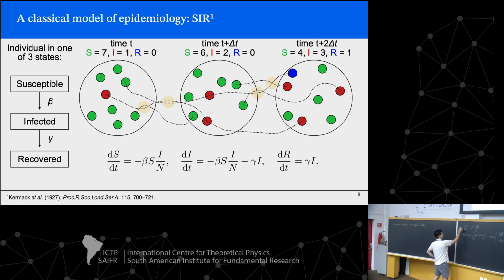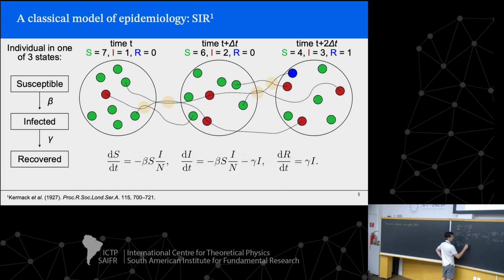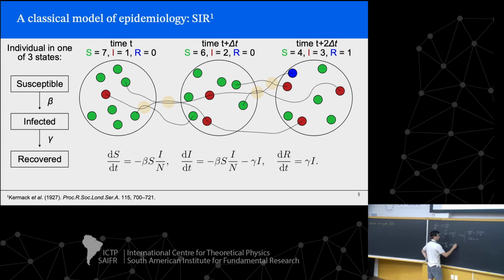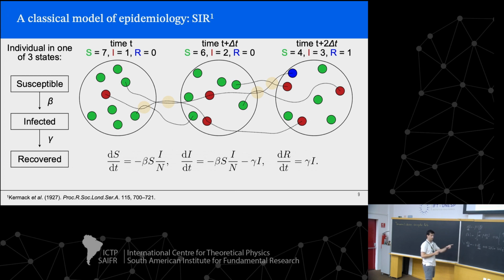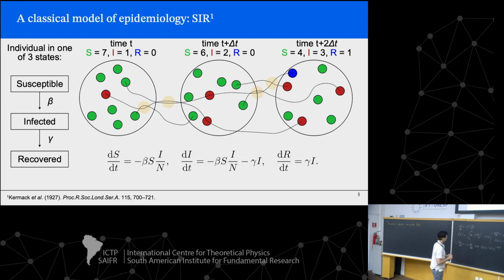Okay, so if I take back this equation now and I write it down with this change of variable, what I have is dS/dt is equal to minus S times this d nu over dt, right? And you know how to integrate this. Basically, this says that S can be written as S of t is equal to the initial condition S at time 0 times exponential of minus nu of t. Okay, so if you take the derivative of S, you can verify it satisfies this differential equation. Okay, so this is one thing.